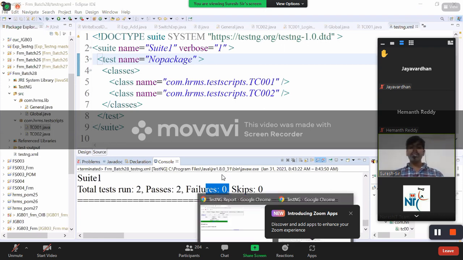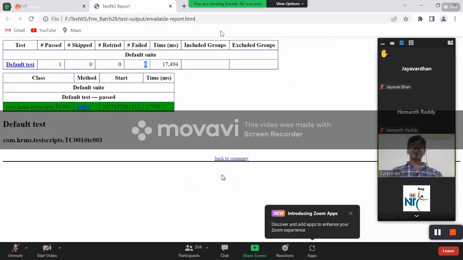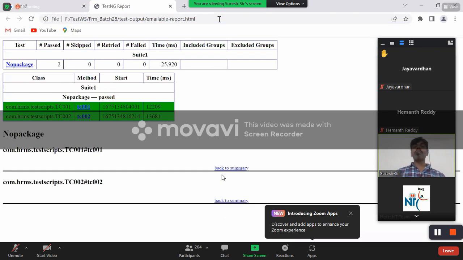You can see those results very easily and we can understand them. Look into the results, clearly mentioned: passed is 2, failure 0. The passed also clearly mentions the package name and the test case name.